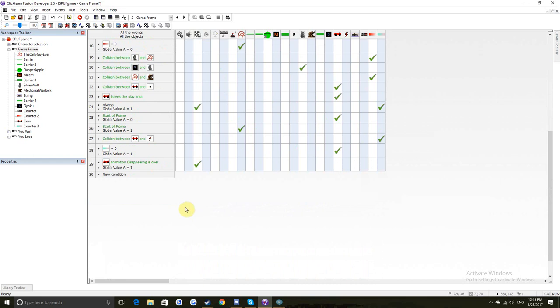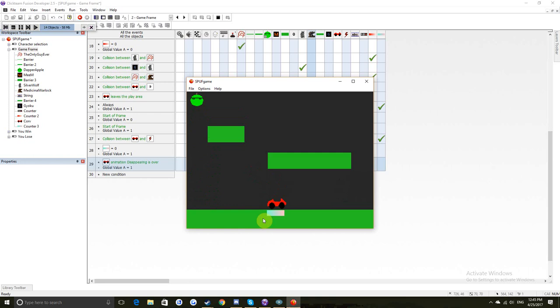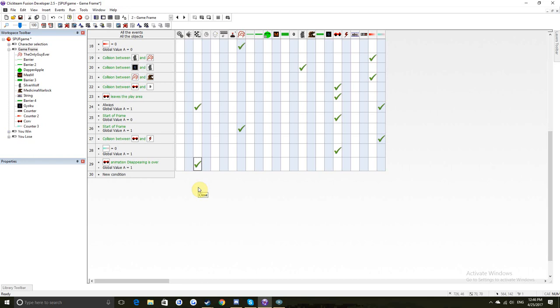Good. Now, the Corvette does not currently have a way to fight back, if I'm not mistaken. Were we to play this game, we would just die. But we better make sure that actually happens. Let's take some damage from Silver Wolf. Ouch. Let's take some damage. All right, you lose. And let's fix this going forward.